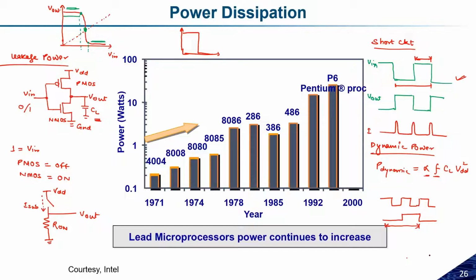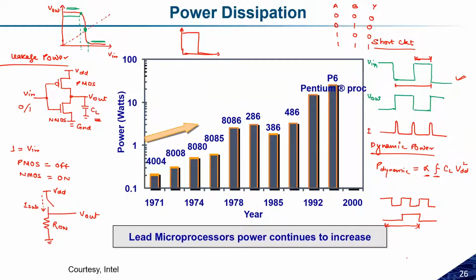Just like I explained in the previous class, suppose I have some AND logic, and I have two inputs, A and B. If we have a two-input AND logic, the inputs could be 0 0, 0 1, 1 0 and 1 1. And if you see the output of this AND gate, the output will be 0 0 0 and 1. So even though we have provided 0 0 to both the inputs, I will get output 0. Even though there is some change in one of the inputs, there will be no change in the output. In the third case, there will be no change in the output. In the fourth case, there will be a change in the output.